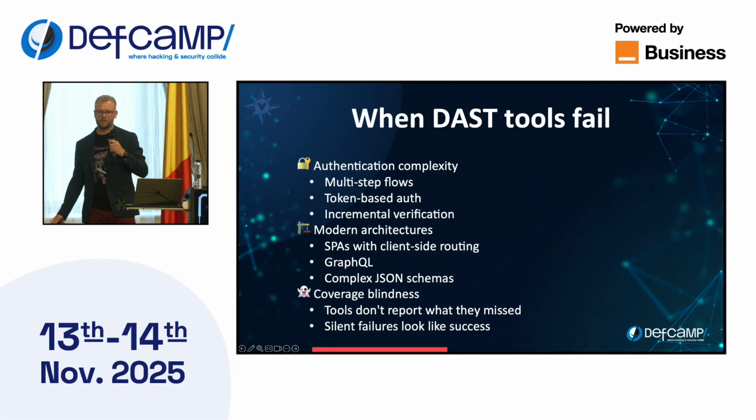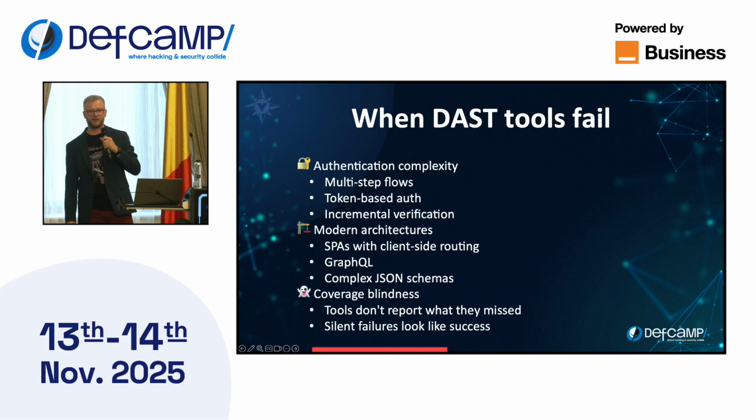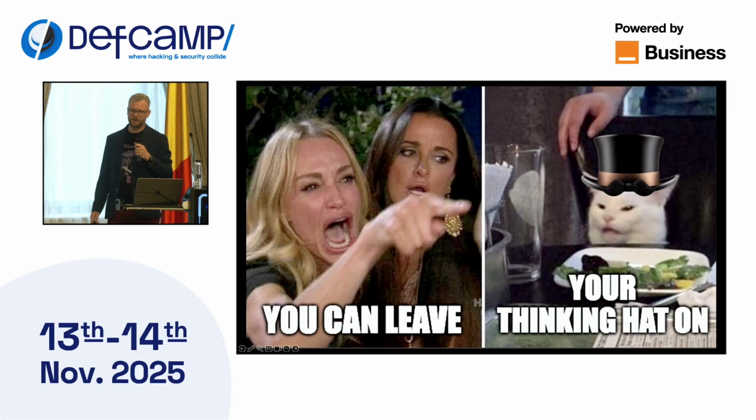And yeah, the problem is that tools don't report what they missed, right? So the false negatives are actually worse than the false positives, right? False positives you can triage, but you don't know what you don't know. And yeah, silent failures make it look like a success. So, well, don't just leave yet.